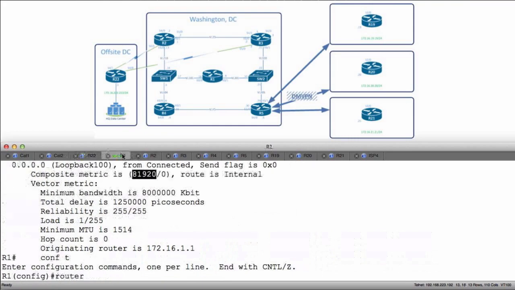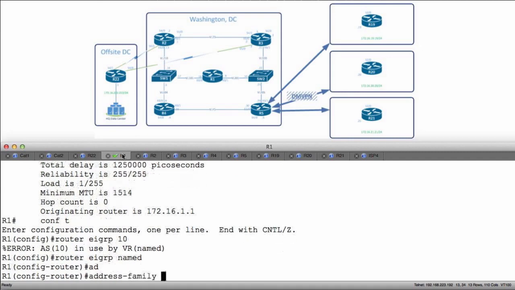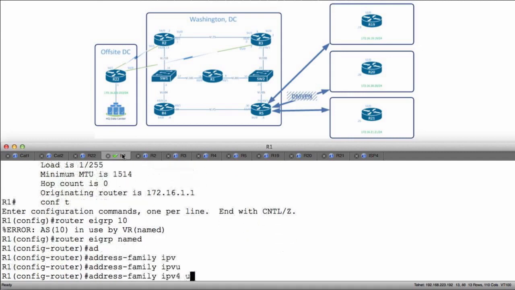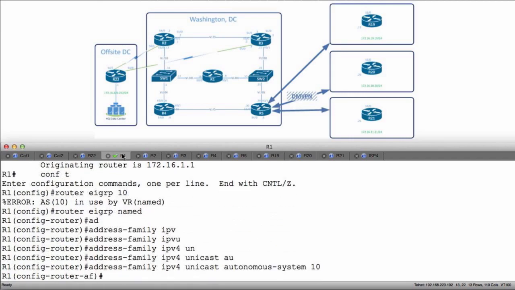So config t, router eigrp 10. Oh, I'm on named mode. Hold on, that's R1. Router eigrp named, address-family ipv4 unicast autonomous-system 10.